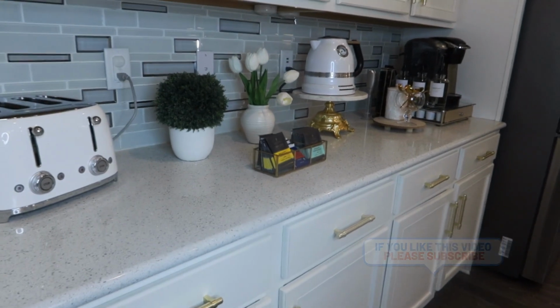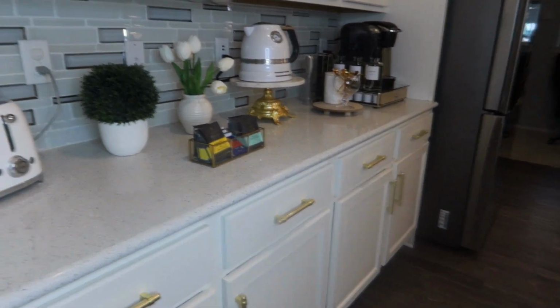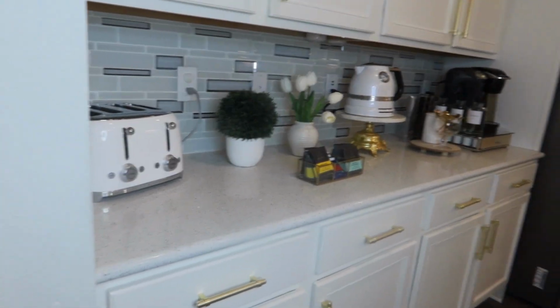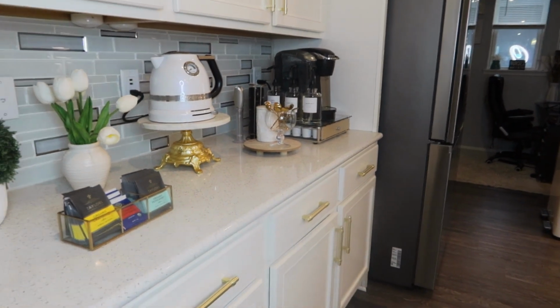Yes, today we're gonna be decorating for summer. Sneak peek at the stuff I have on the side of me. And I'm gonna be doing the coffee bar, the infamous coffee bar. Let's take a look. This is how it's looking right now. It still kind of has that springish feel to it. If you guys miss my decorate with me for spring, go ahead and take a look at that video.